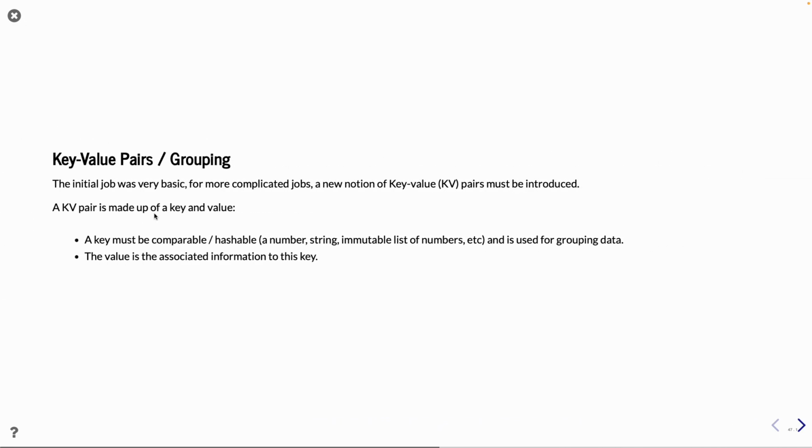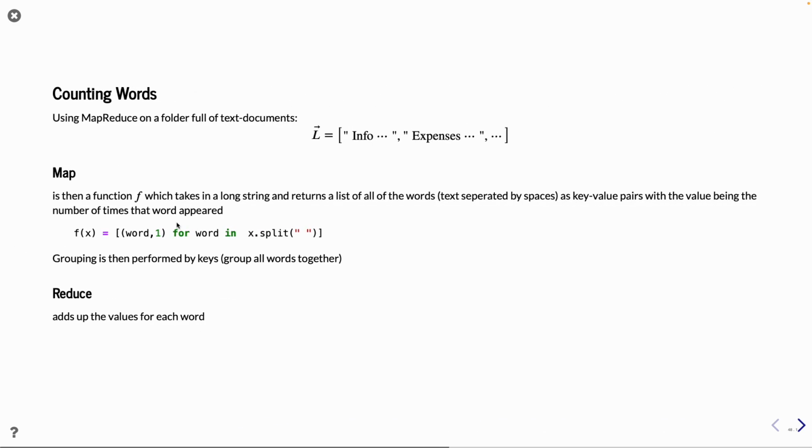And often it's about key-value pairs or grouping, where we have to map all these parts together. And usually we have a value, associated information, for every key. And the keys are actually the sorting component that the computer is working with. To bring it away from the more abstract things, we can use it to count words.